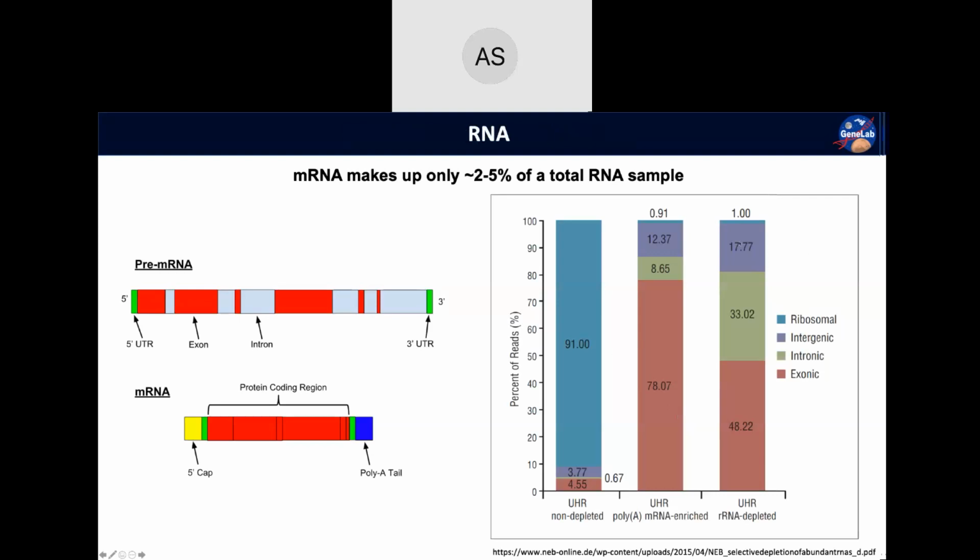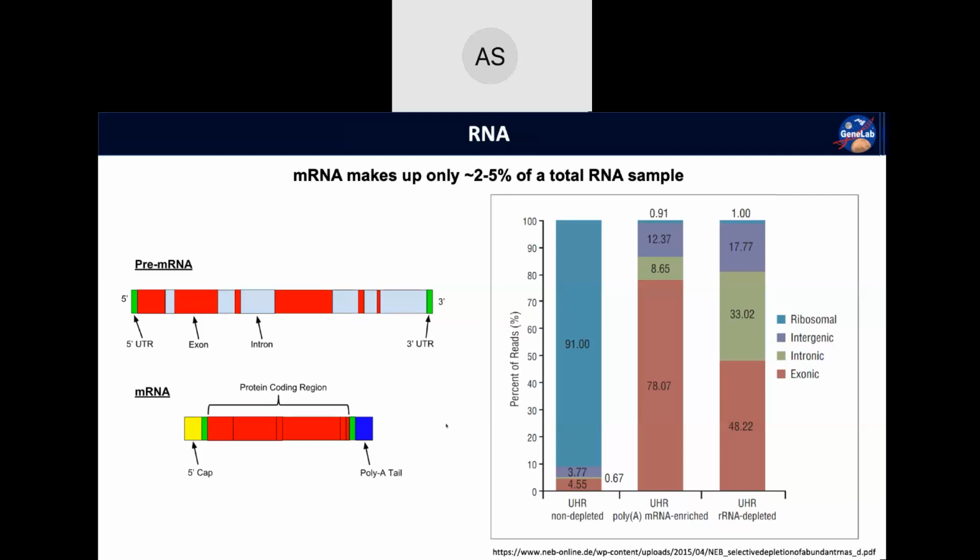In GeneLab, because we want to make as much data available to our users as possible, we decided that the standard that we use when we sequence samples in-house is the Ribo Depletion method. So we remove ribosomal RNA so that way we still maintain the levels of other non-mRNAs in our sample so we can capture those in our sequencing.